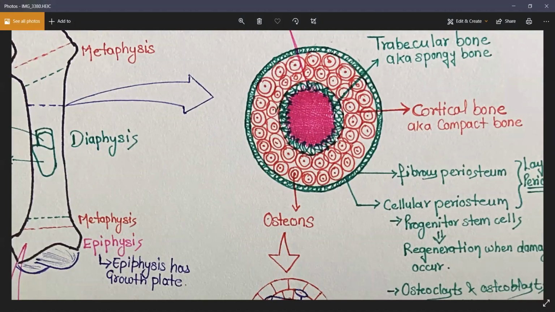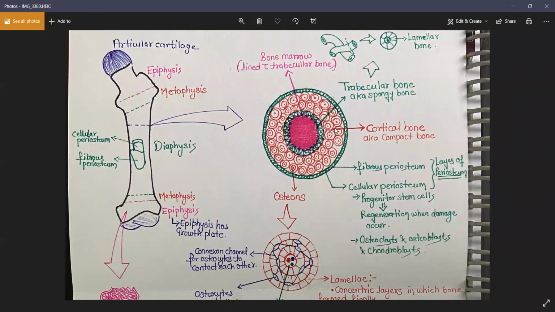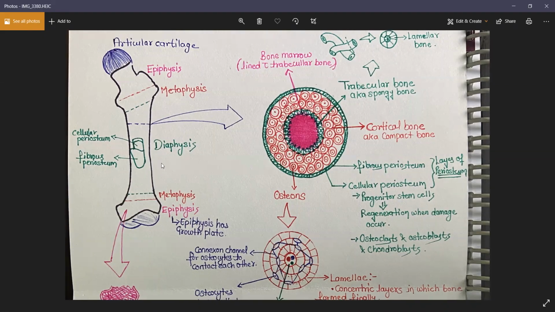In between these spaces, my bone marrow can easily get filled, and that makes my bone very spongy. So whenever I say a spongy bone, that means my bone is rich in these trabeculi. They help in decreasing the weight of the bone as well as in transmitting the forces, or the stress, from my bone. These trabeculae will be very helpful in that. So that's about my diaphysis, and any doubt on that?